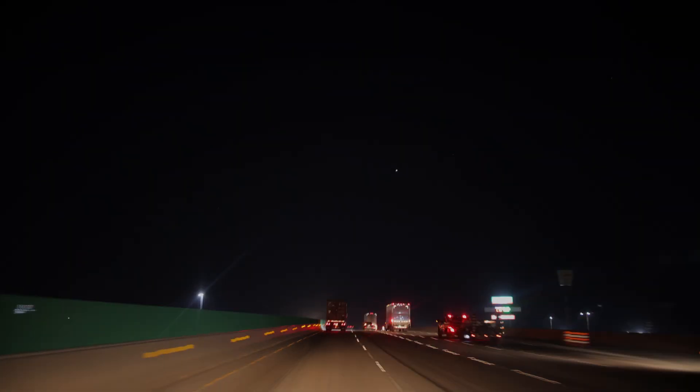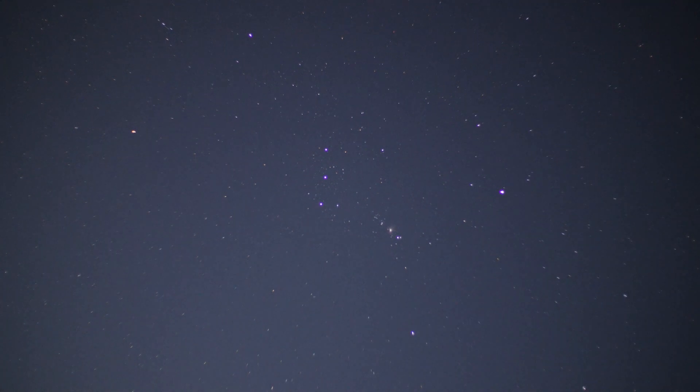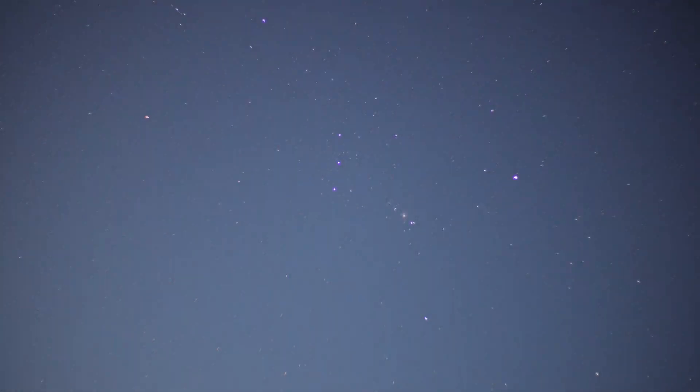This time of year, the things available in the sky right now — at its peak — you have Mars, you have Venus rising, you have Orion rising, as well as the Andromeda galaxy. I don't know how much of this stuff I'm actually going to be able to capture. Let's hit the road — about 40 miles and we're going to be on location. Let's get to it.